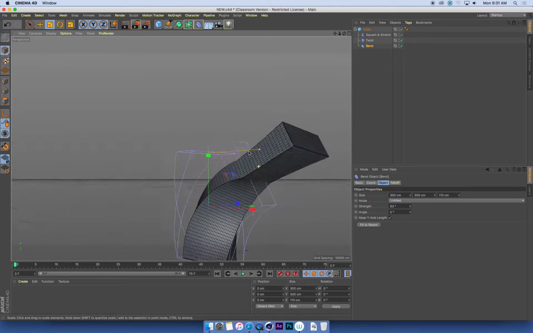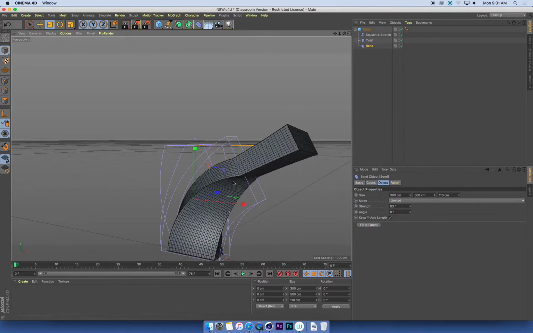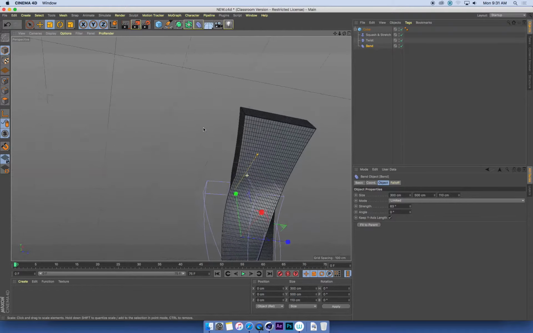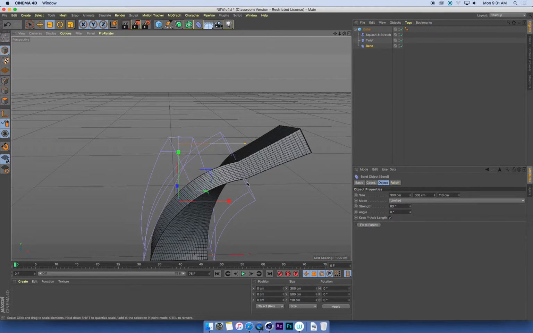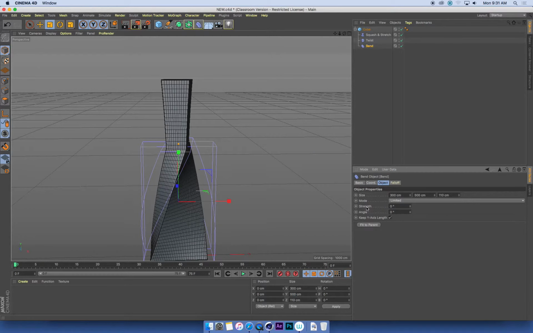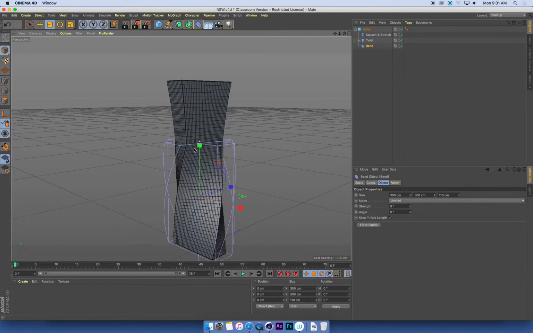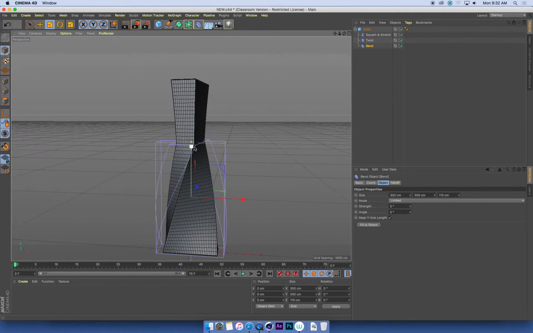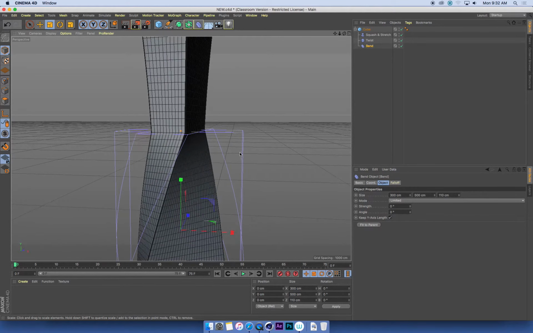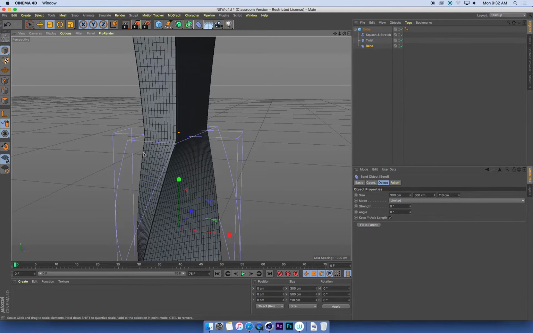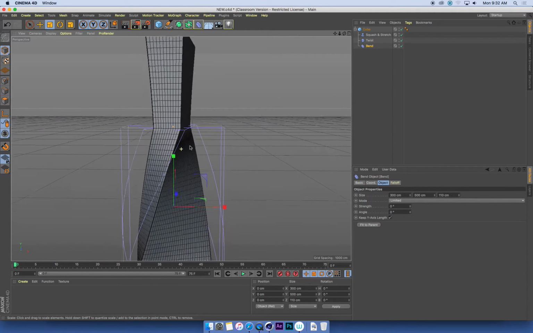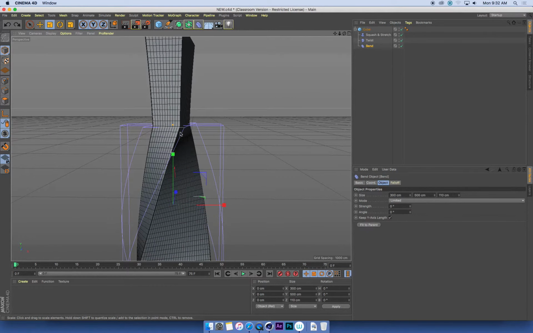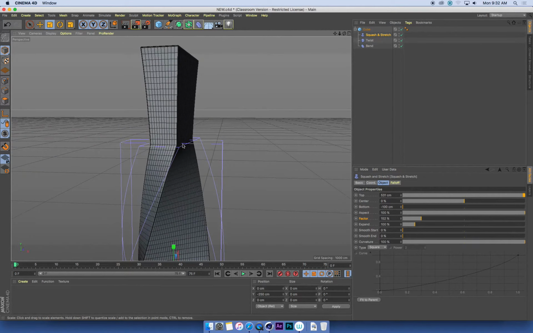And I can see straight away, looking at my object, if I want to animate this and create some poses by using these deformers, something weird's happening here already because I've got this twist that happened before. I'll just turn that bend off. And the twist isn't calculating, or it's not deforming the entire way through the object. The reason for that is the twist, you can see the deformer here, this light bluey purple colour. There's its shape there. Because we've stretched the box above the deformer, only the area inside there is twisted and the stuff outside it isn't.